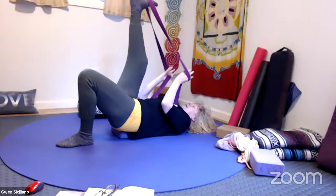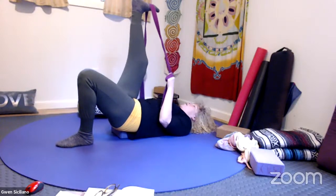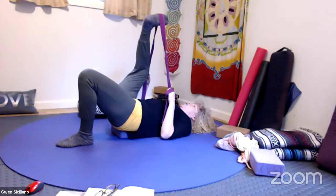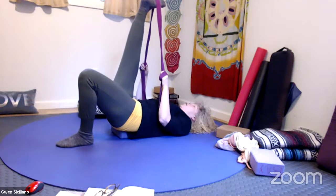Widen through the fingers. And then go ahead and clasp the strap so that the elbows now are off the floor like weights. Bend the knee more, bring the baby toe edge of the foot into the strap, and then lengthen through the knee like a yawn.